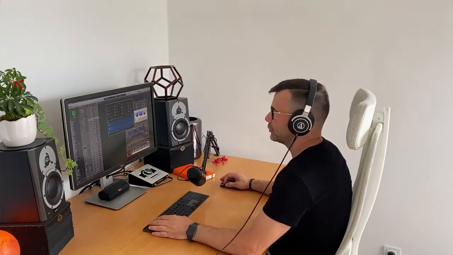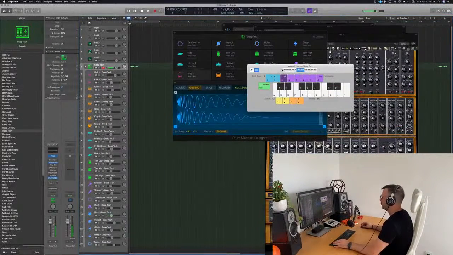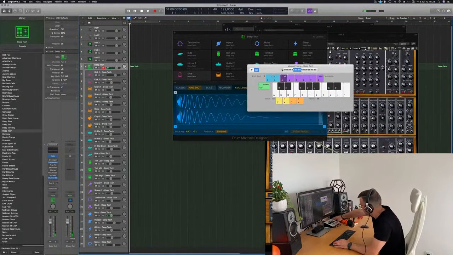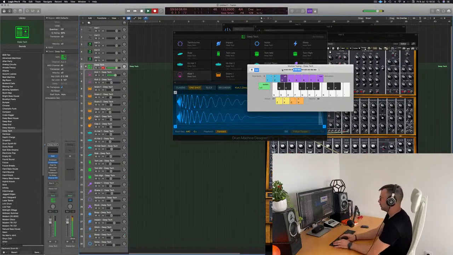122 BPM, 48,000 hertz. I would like to have the new Mac Pro. I could run 96, but I cannot. There's quite a difference for me between 96 and 48, but we cannot have everything, I guess, just yet. So this is the kick drum.